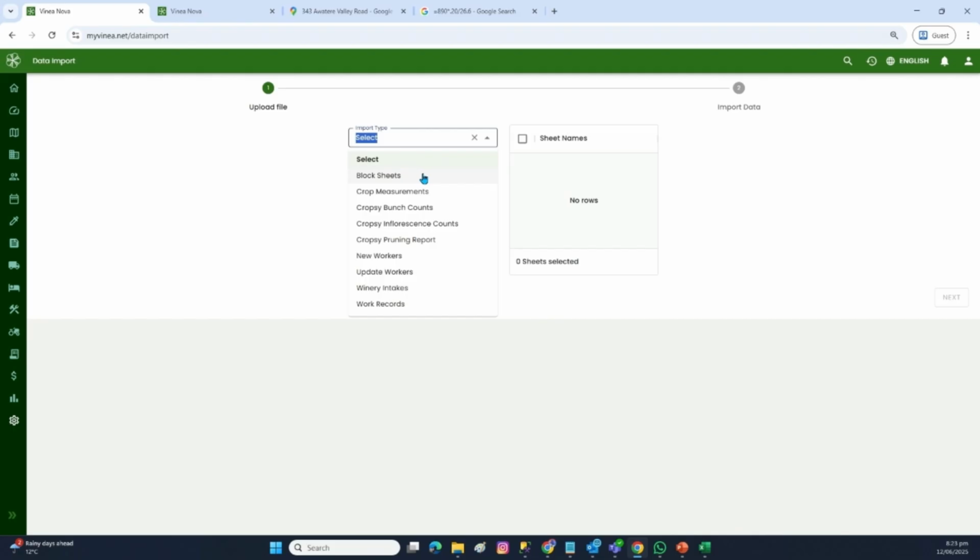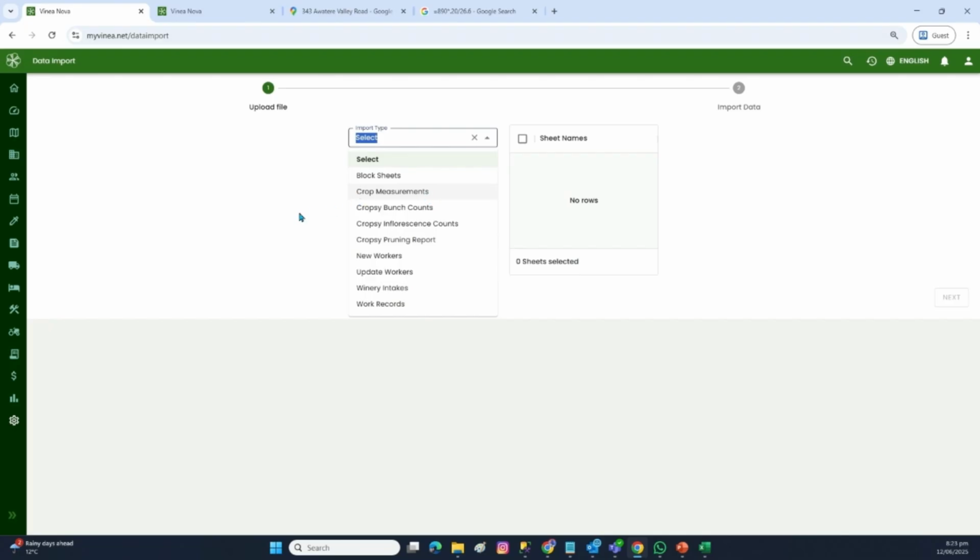You can import block sheets for vineyards, you can import workers, you can import work records, which is transactional data. You can import data from a camera-based crop scanning system called Cropsy. You can import other crop measurements.